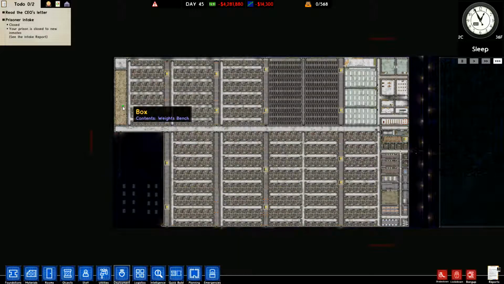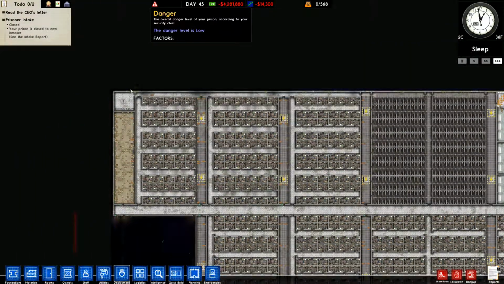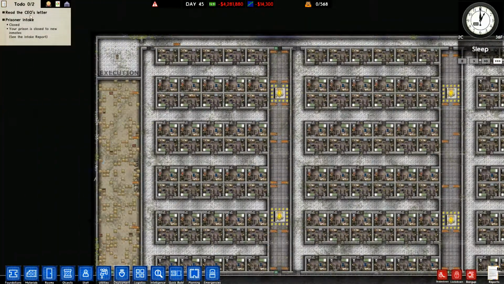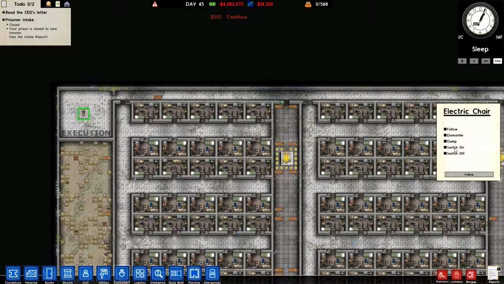Okay. So I guess what we've got to do here, guys, is let everybody do their job. It's going to take them a little while. So once they get this done, let's check. Oh, yes. Switch it on. Let's test it.